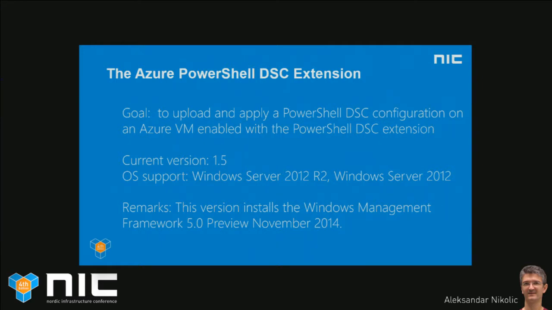The current version of the PowerShell DSC extension is 1.5. It was released in November, and it now supports Windows Server 2012 R2 and Windows Server 2012. That's the change in that version. You need to be careful that when you apply it on your Azure VM, the latest version of the PowerShell 5 preview from November will be installed on it.